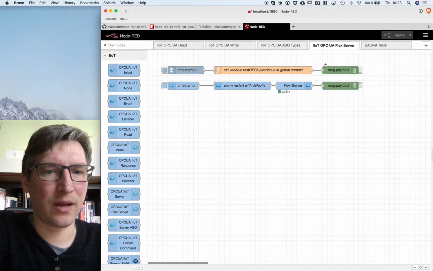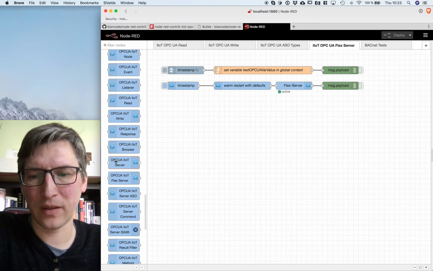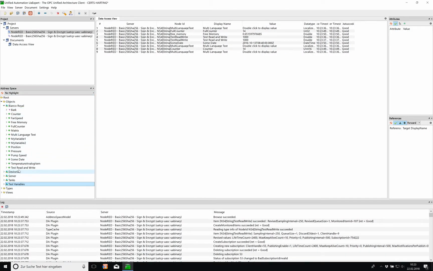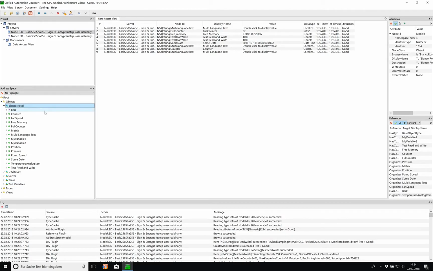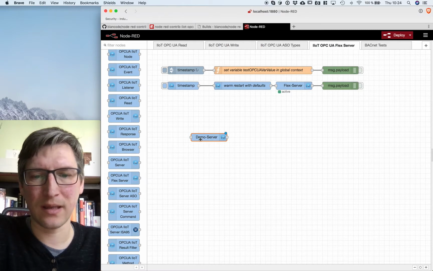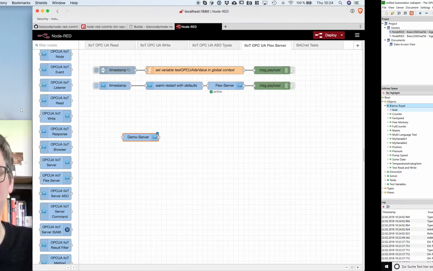Okay, for this time, we could see here how it works with the Flex server. The difference between the Flex server and the normal server is that the normal server brings some operation objects here, so that you could play around with method calls and set values in different data types, read different data types, and all this stuff. For that there is the Bianco Royale folder inside the demo server here. So if you take this one and place it here, that's all, then you will have this folder with the variables and objects to play around with.